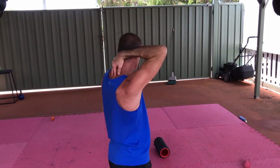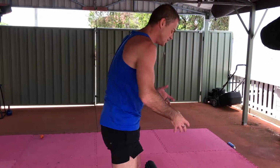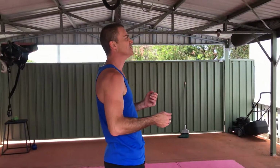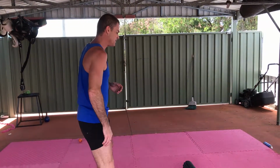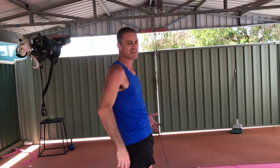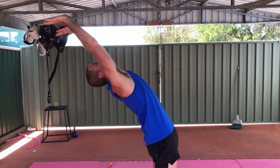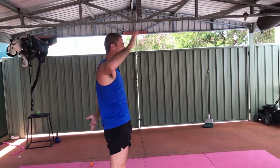Over time, you'll see that this little lump here, if you have one, will start to disappear. But the main thing is we need to start moving in the opposite direction. So as you can see, every day, it's very easy bending forward, leaning forward, but not often are we actually doing the opposite movement where we're reaching back. So not only does the chest become contracted, but the whole abdominals, hip flexors, and everything, and then ends up tightening us up. So simple exercise, reaching behind, flexing the bottom.